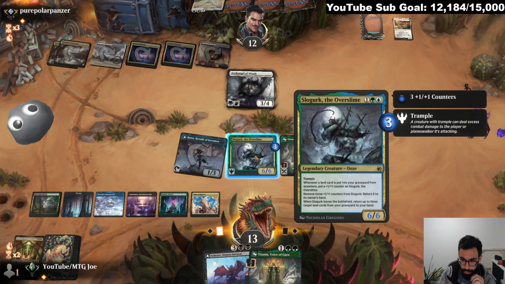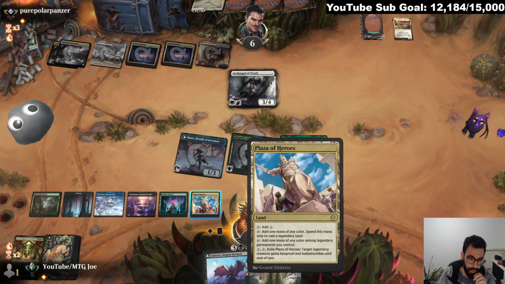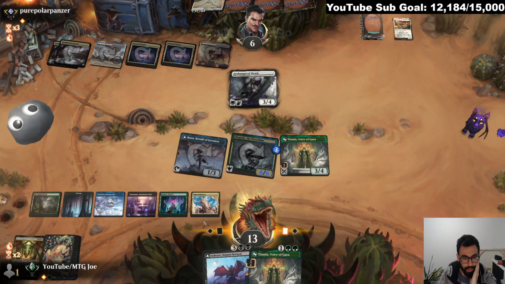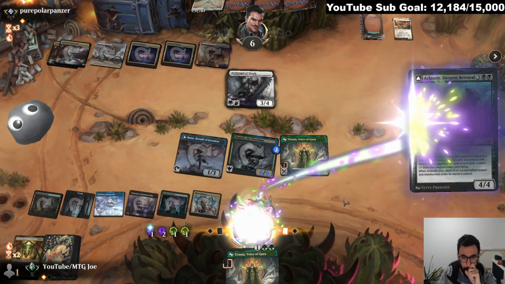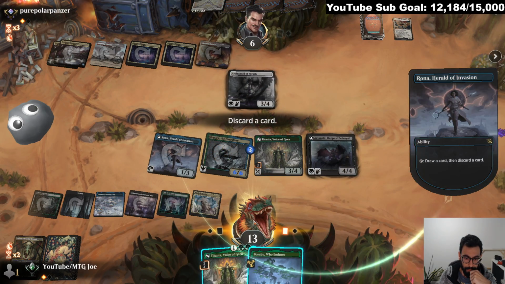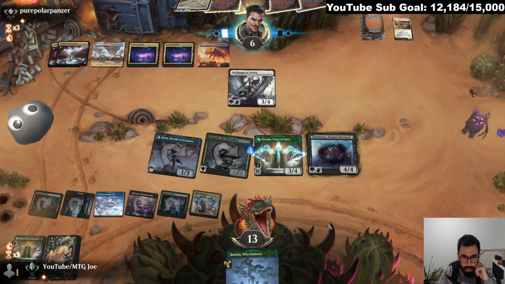So how does this work? Remove, return it to its hand. So here I want to keep up blue mana. Get rid of Titania here. Just kind of go from that angle.